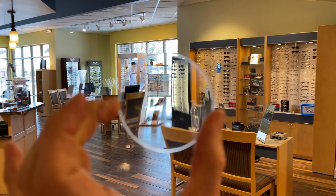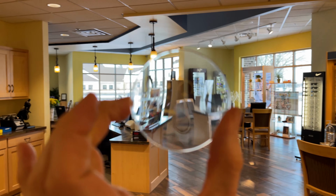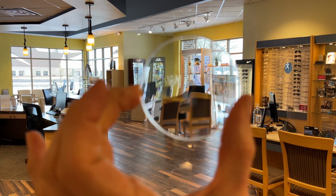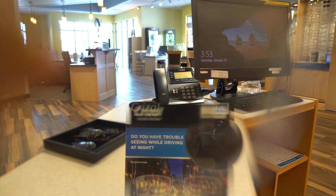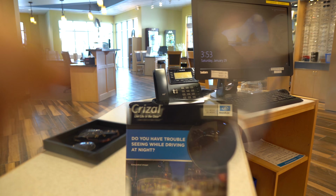And then from there, it's all about what distance you are looking at that object and knowing which part of the lens you need to adjust and look through. Now, assuming your glasses are put on and you're looking straight ahead into the distance, right where your eyes are set and to the top of the lens, everything should look good for the distance. But when reading up close, all the reading magnification is at the bottom of the lens. So if you tilt your head down like you normally would, you're still looking through the top portion of the lens, which is your distance, so things will seem out of focus.